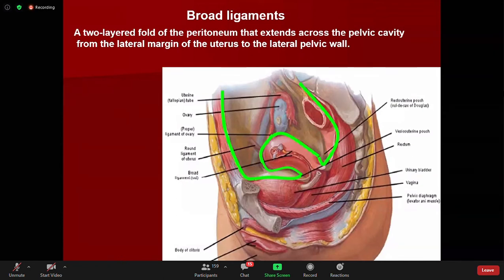Why? The lateral surface of the uterus is not covered by the broad ligament. And it extends across the pelvis because, yes, it is attached to the lateral pelvic walls. Okay? What do you think it will contain? It will contain the uterus, right? It will contain the fallopian tubes, right? Attached to the uterus. But will it cover the fallopian tubes completely? No. Why? There is a space underneath it.